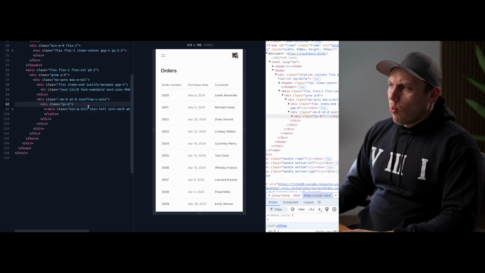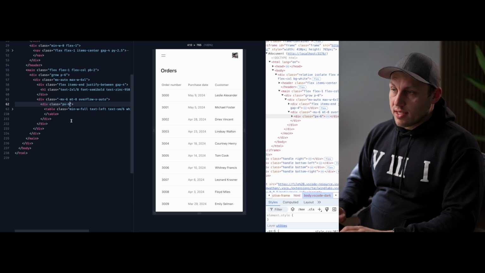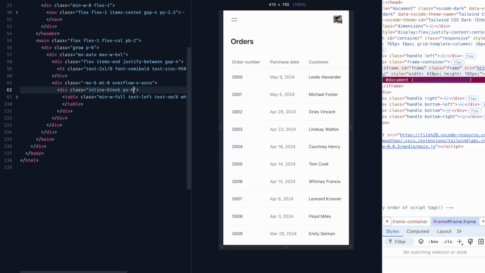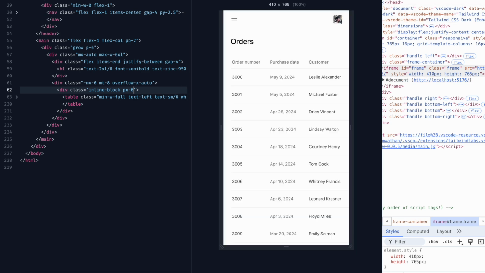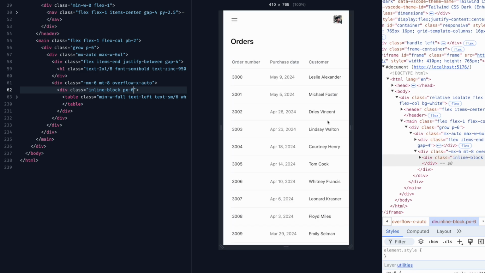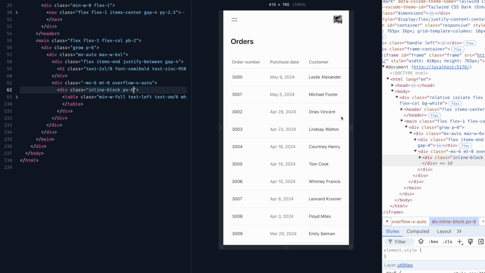So a couple different ways we can solve this. I'll walk through two of them. One option is to, instead of making this display block, which it is by default, we can add inline block, okay? And magically making this inline block makes that padding work as expected. So now you can see if I use the inspector here, we can see the padding is now at the end of the element instead of at the end of the viewport.